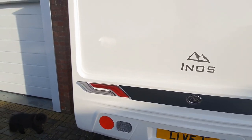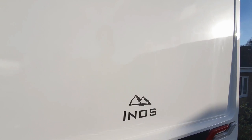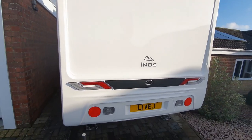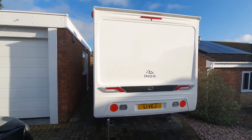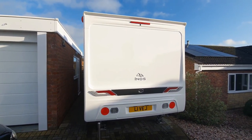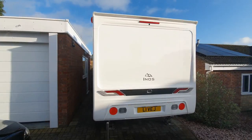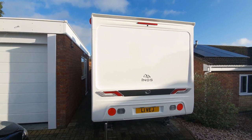Not so good is the sealant, which is used all across the exterior of this caravan to join all these little panels and edging trims. Very visible. It's been applied very neatly, but it's a Sikaflex type of material, so yes, it will stay flexible, but it also stays very, very soft, a bit like putty, so it's easy to dent if you're not careful. Also, it attracts dirt like there's no tomorrow, and it's very difficult to clean, requiring specialist cleaners to get it really clean on some occasions.